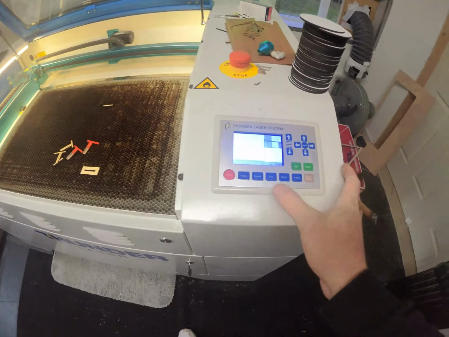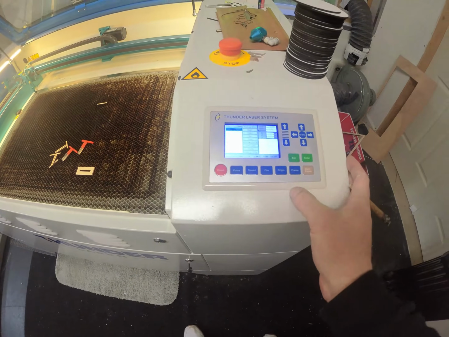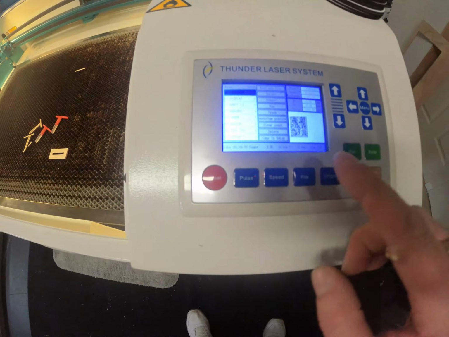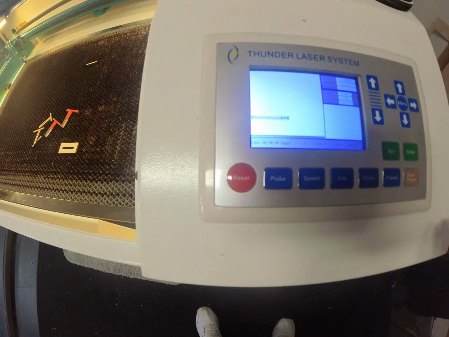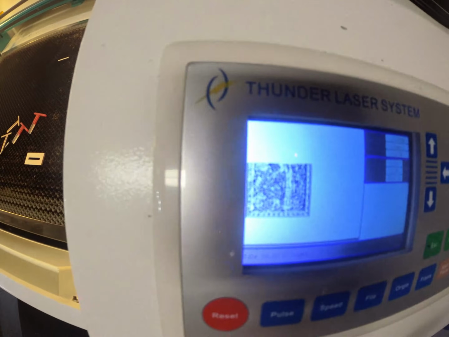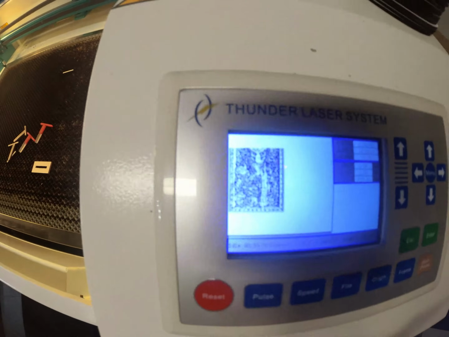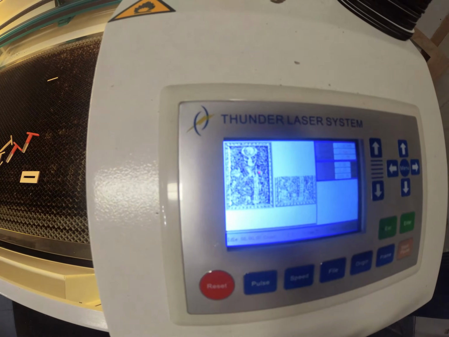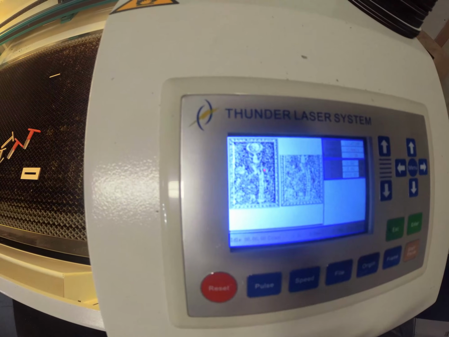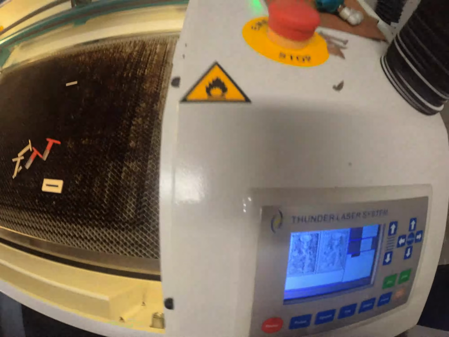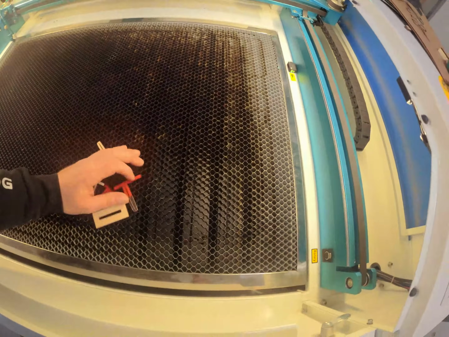And then now you just want to file, enter. Now it should look correct on here once these load. Take a second to load, but okay, let's move this stuff out of the way.